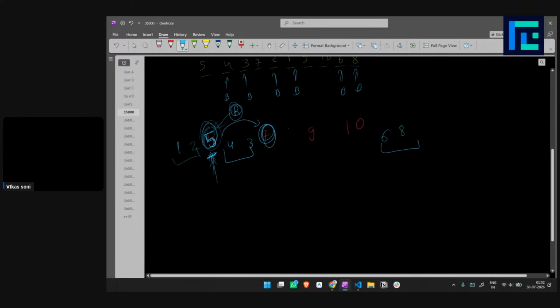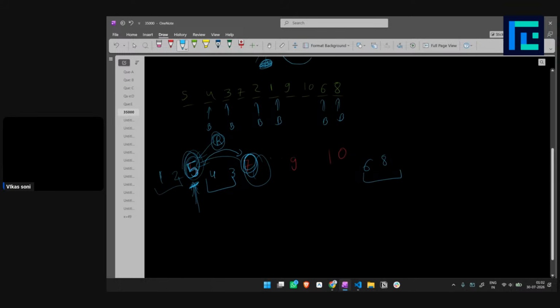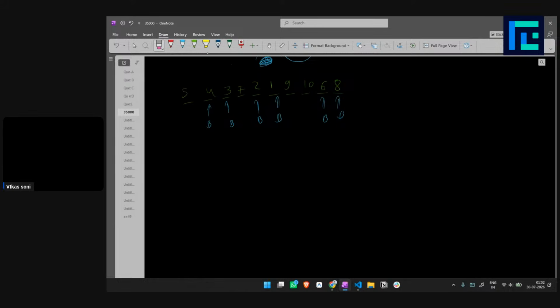Because then you can say that for sure there is some blue ball ahead of this one. So why not do something like this? Okay, I know this was so confusing. So my red balls were like this, 5, 7, 9, and 10, and my blue balls were 2, 1, and 6 and 8.